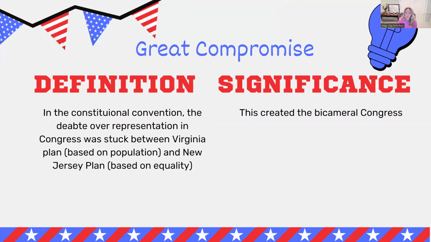And so every state wants more representation, more voices in Congress. But the question is, you have the Virginia Plan that says it should be based on population, and New Jersey, where everyone's equal, like everyone should be able to send the same number of people there. And they can't decide. And so that's what creates the bicameral, or two-house, Congress, where you have the House of Representatives, based on population, and the higher house, the Senate, where everyone's equal, everyone's got two.